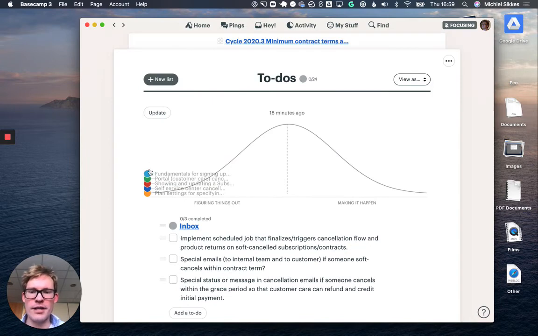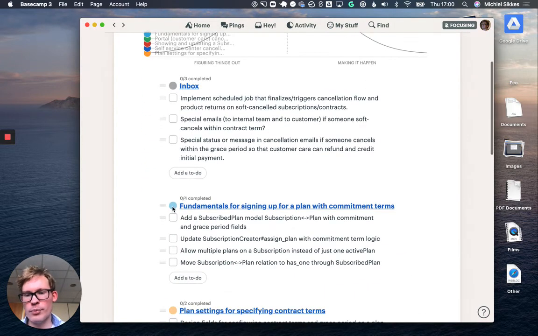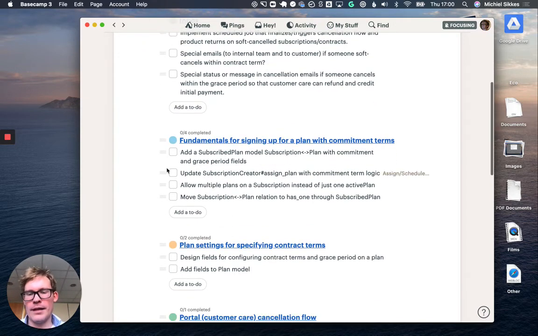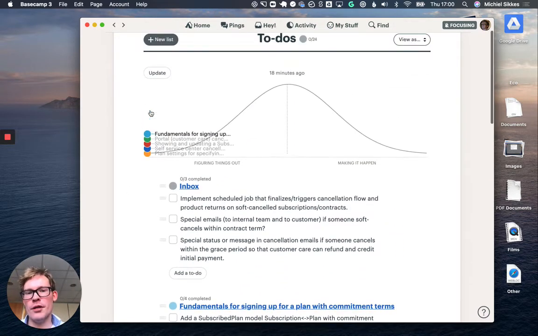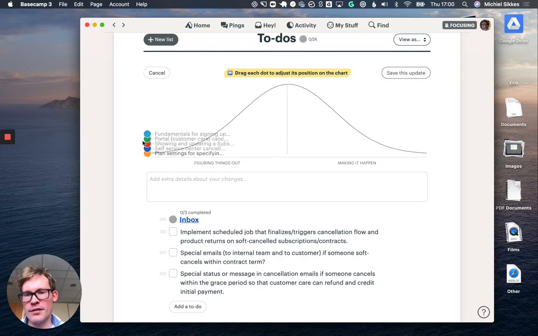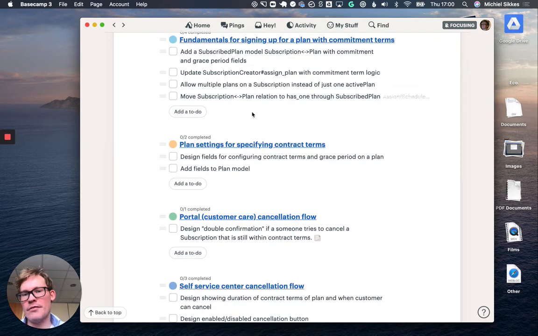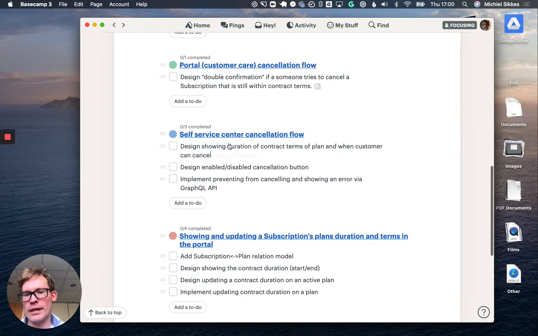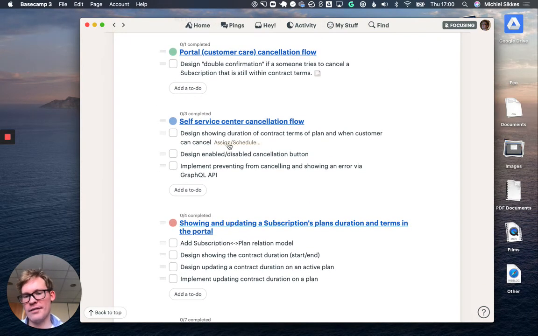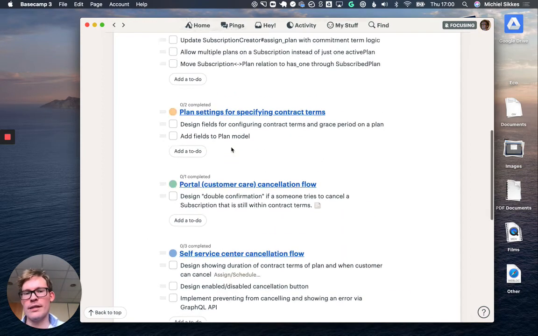So I'm really excited. Oh, maybe one last thing is the hill chart. I've chosen to put all the actual like feature scopes on the hill chart, so that we can start moving these like circles depending on how confident we are that we are still figuring things out or actually making it happen. So a bunch of these lists actually already have a bunch of to-dos that are quite clear and that we can now already see as, okay, this is completing the feature.